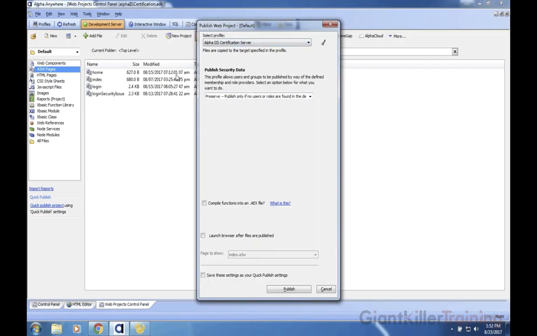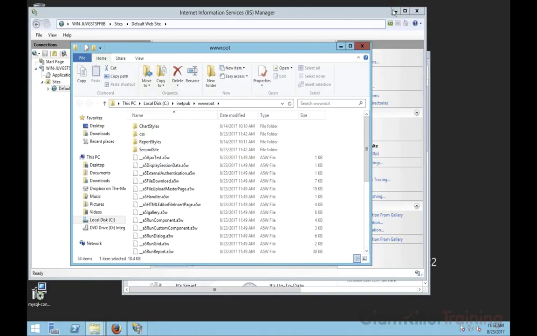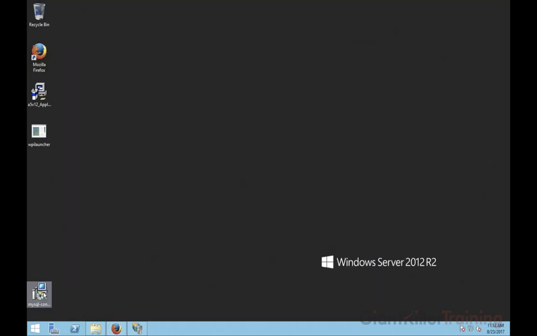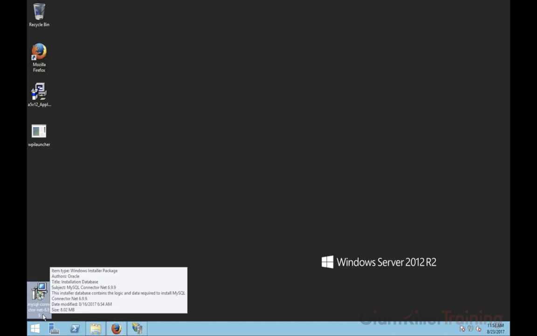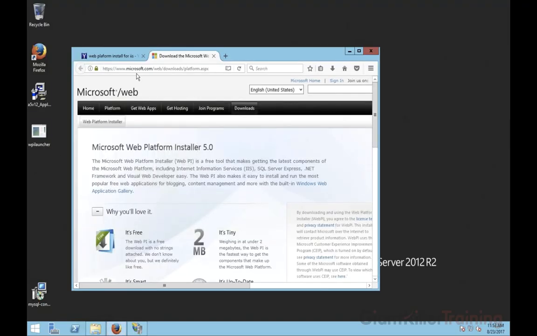It is important that if you're using MySQL, SQL Server is supported out of the gate, but if you're using MySQL, there is a piece of software that has to be installed on the server. Let me go back over to my server, and this is super important because you'll get an error. There's something called the MySQL connector, and it's a free piece of software. So in this case, I want to use that.